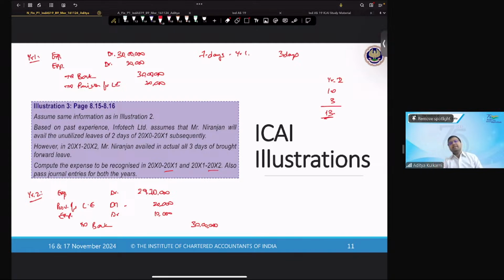Similarly, in this case, I am perfectly justified to make a provision of 2 days if I know that he is not going to take the leave in the future. So here there is, of course, the presumption that the carry forward beyond 2 years does not happen. That is the presumption which we are living with. Or this could be a LIFO basis of adjustment, where first they take out the leave from current entitlement, and previous entitlement they will allow only for the next 1 year carry forward, otherwise it will lapse.